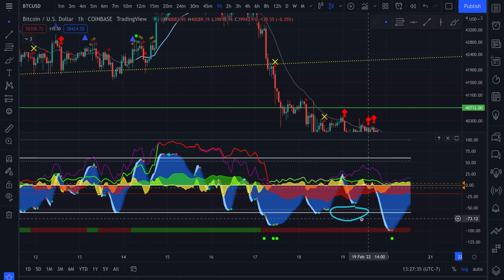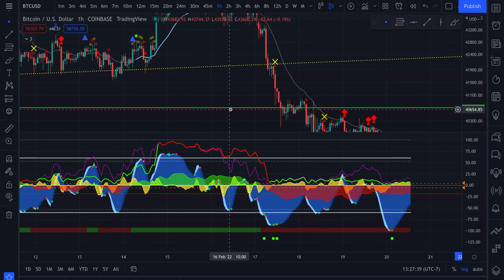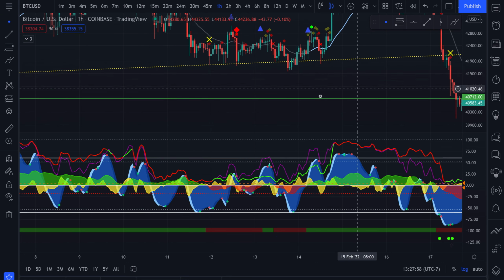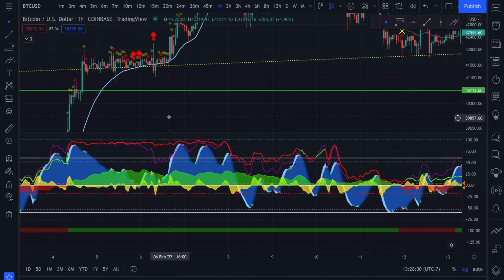Come join the crusade. But those are the momentum waves and the overbought, oversold levels. One more thing about these blue momentum waves is they are super good for finding divergent price action. I could make a whole other video about divergent price action. I probably will in the future, but I found one example for this video. It's a bullish divergence. It's back here.